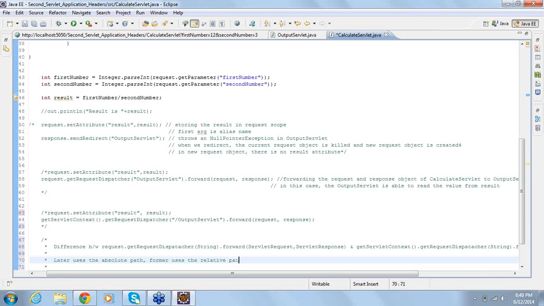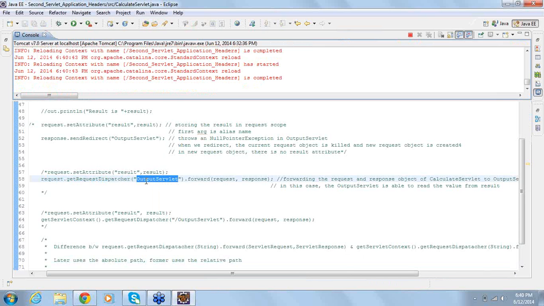What do you mean by this? When we use request.getRequestDispatcher, the output servlet and calculate servlet should be from the same location. I repeat the point. That's the reason I just specify the servlet name, and it will search in the same address where you find the calculate servlet.